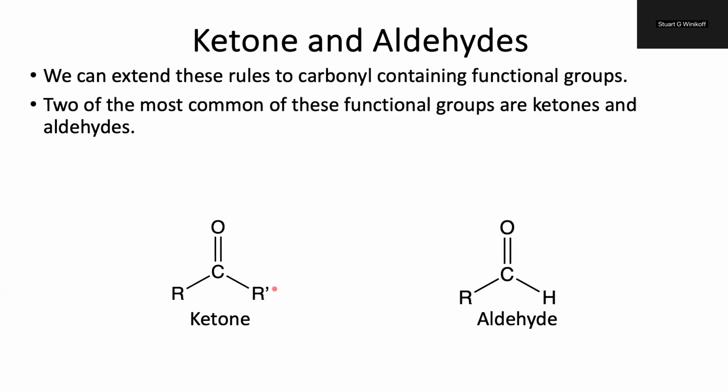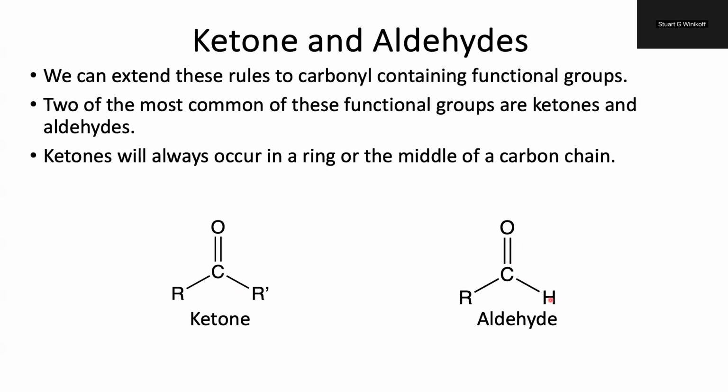So two of our most common carbonyls that we're going to often see are going to be involved in ketones and aldehydes. Again, a ketone is in the middle of a carbon chain, and an aldehyde is going to be at that terminal position with an H also coordinated to the carbon. So each of these show different functionalities and thus have a little different names. So ketones, again, always are going to occur in the middle of a ring or in the middle of a carbon chain. And they tend to have a suffix of -one and a prefix of oxo.